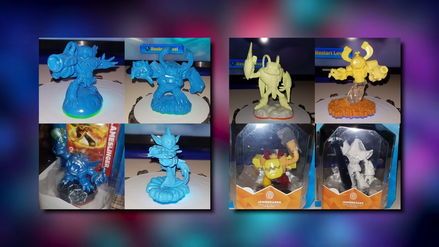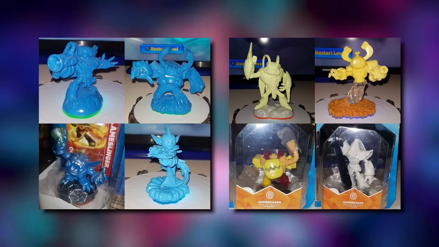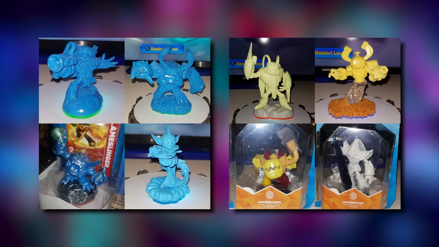Released prototypes. As you can see from these two images, there are some released prototypes for Skylanders. My guess is that the people who have these Skylanders have a friend or a family member that worked for Toys for Bob or Activision.